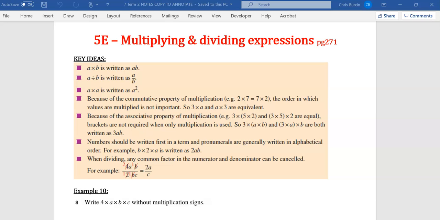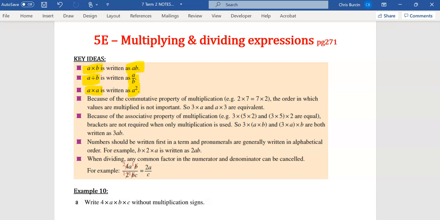Okay, multiplying and dividing expressions is written a little bit differently now that we're talking about algebra. Instead of a times b, we just put them next to each other. A, b, they're being multiplied together. A divided by b is a, divider line, b. So they mean the same thing. If you multiply a number or a variable by itself, it is squared. If you did it 3 times, it would be cubed.